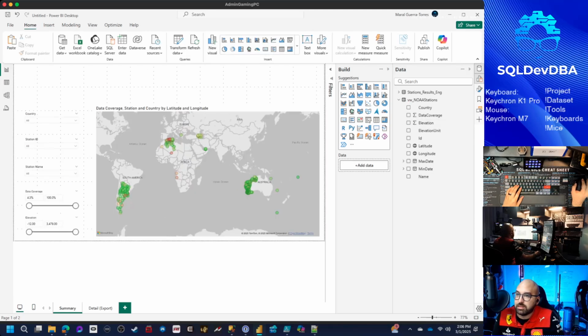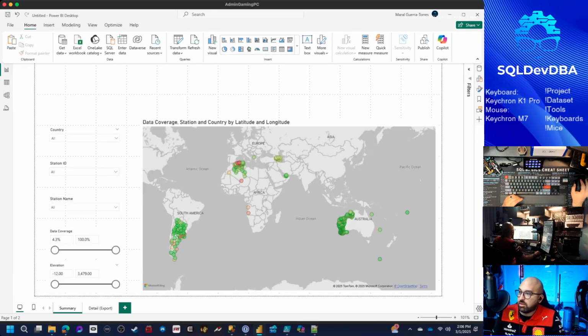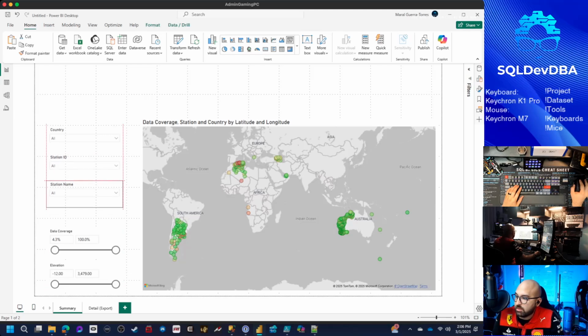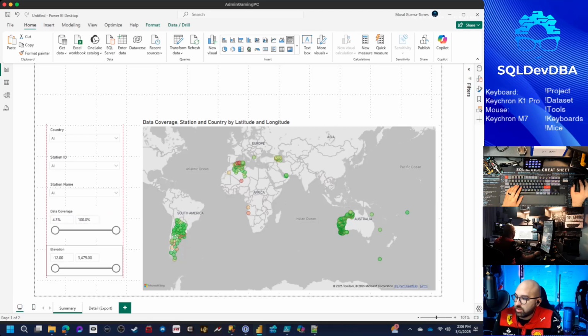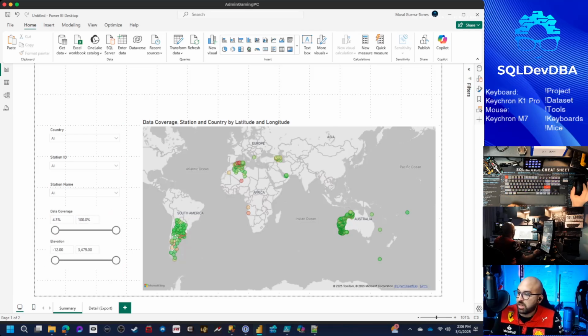Okay, we're going to make this nice and big because I want all the real estate I can for when I go and format these things. So there we go. That's a nice format. I'm going to just add them up right here to the bottom, and this one as well. Why? Because I'm about to add a shape to surround them. I think this might need a little bit more space here, so I'll just do that. And now I'm just going to add a shape to surround them.